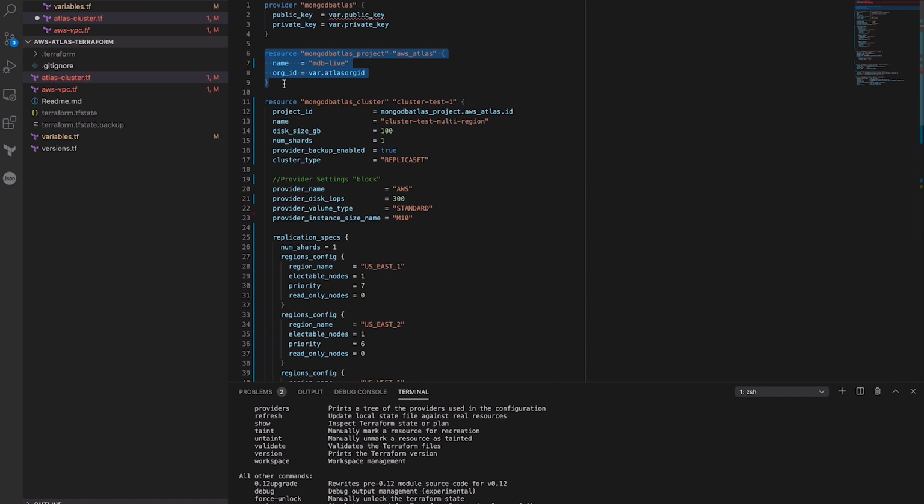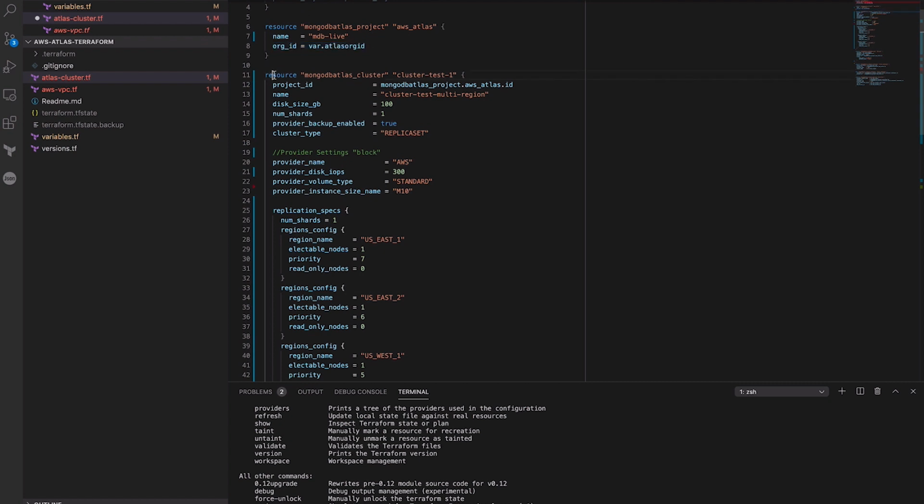And it does exactly what it says on the tin: it's going to create a MongoDB Atlas project, and it's going to name it MongoDB-live, and it's going to be inside of the org ID that we've defined as an environment variable. I showed you where to get that org ID value in the UI. You just need to go over and grab that.